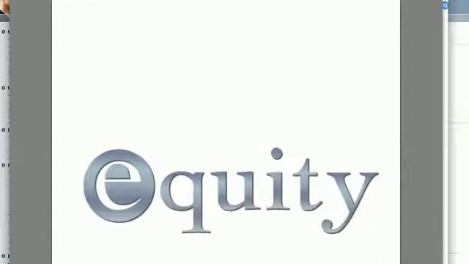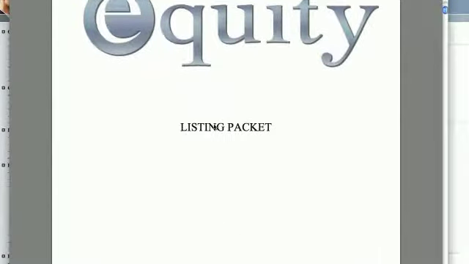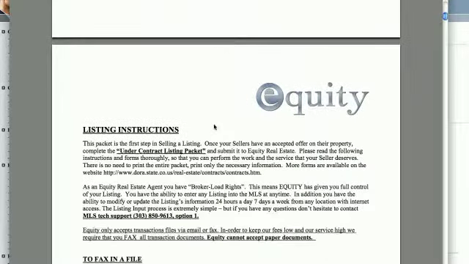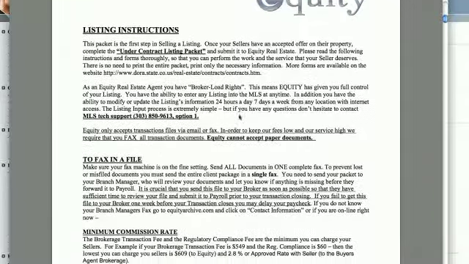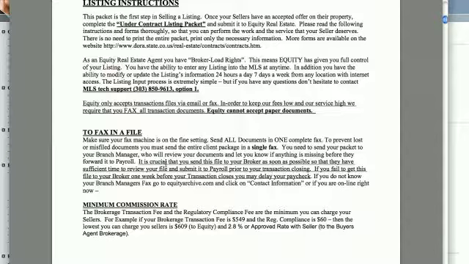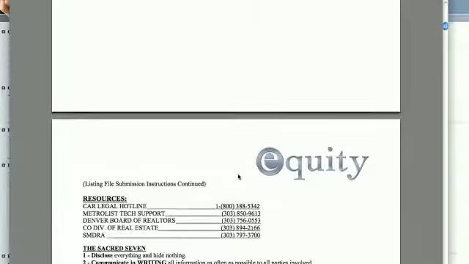And when you click and download that, it will open up the listing packet, and in here you'll see there's listing instructions. A really important instruction is that I'm looking for one document, so I'm looking for you to have your entire package submitted in one complete file. So please read how to do this right here. For a listing, I'm looking to get that listing within 24 hours after you put this into the MLS. So I need to get this paperwork back fairly soon.